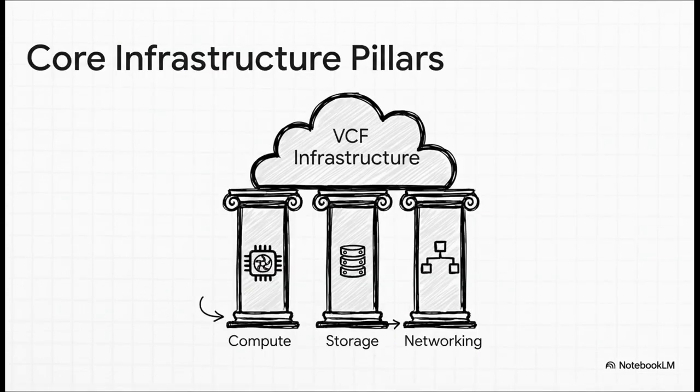And holding it all up are these three pillars. VCF automates vSphere for compute, and vSAN for software-defined storage, where you get to choose between the original architecture or the new, super-fast Express Storage Architecture. And finally, it uses NSX to create the software-defined network. It uses what are called network overlays. You can kind of think of it like building a secure virtual highway system on top of your physical roads to create these agile, secure networks on top of your physical hardware.